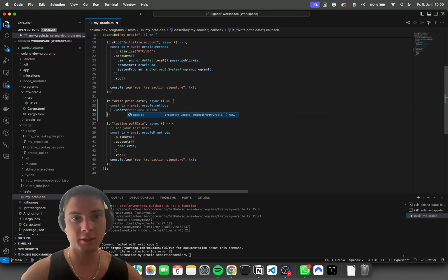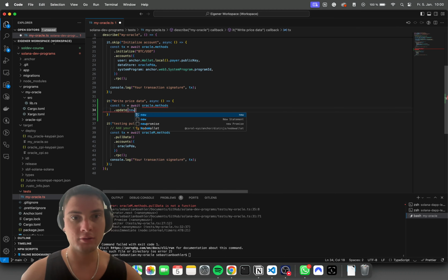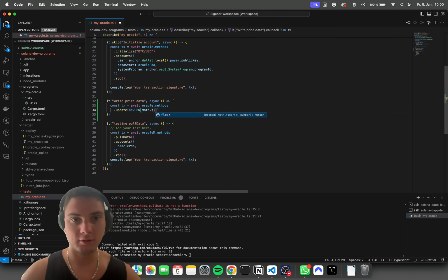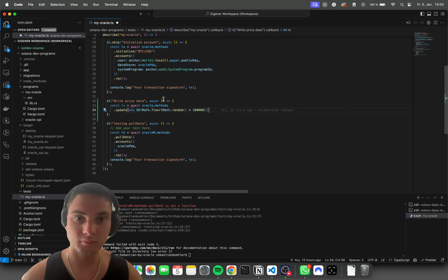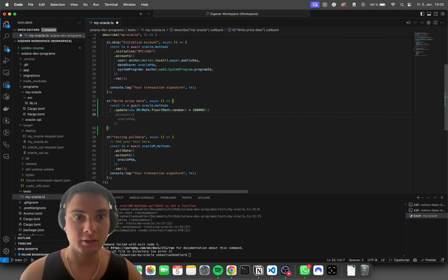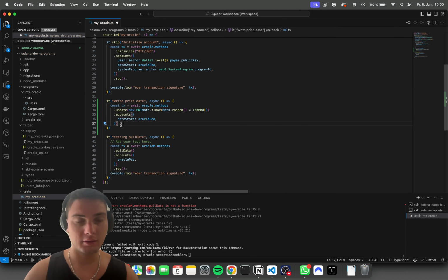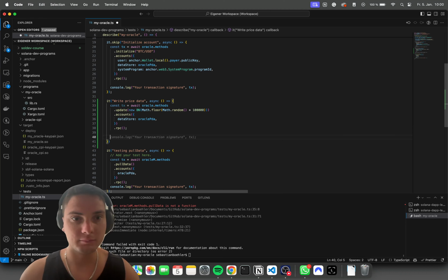I think it's called update, and then it's just a new binary number, math.floor here. And then it needs the account, it needs the Oracle PDA, but it's the data store. And then we need to RPC.